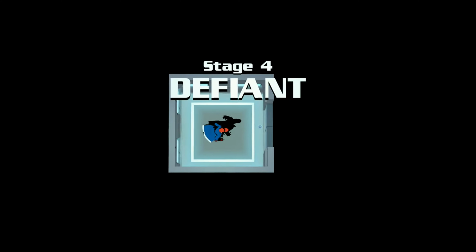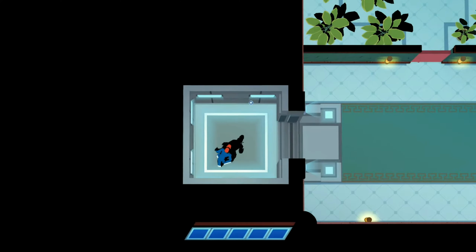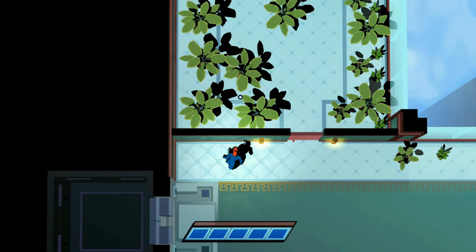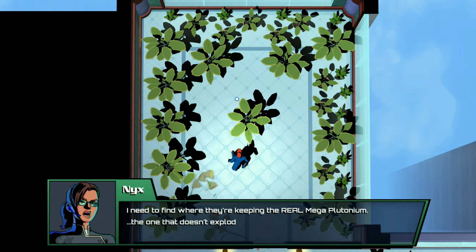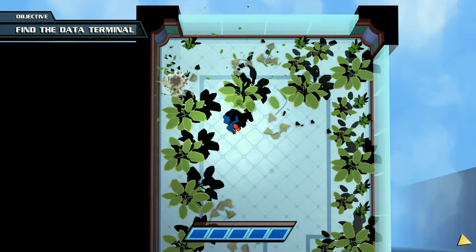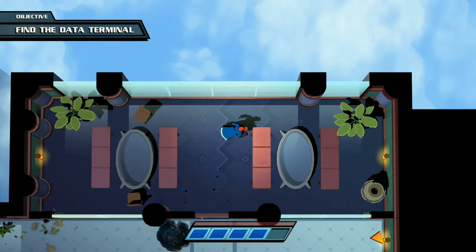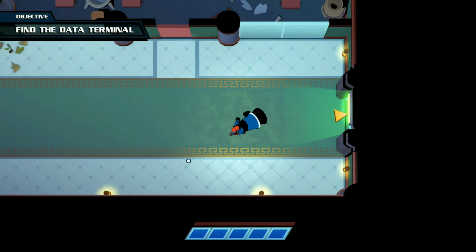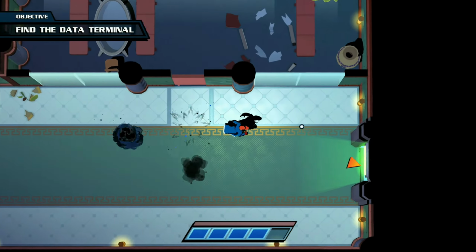Right. Oh, I like the, it's like cloth physics, right? That's not bad for a little game. Look at that. Easily pleased. I like hitting with it. Right, anyway. No, plant zone. Oh, okay, Shifty, Operation Certain Death is a go. I need to find where they're keeping the real mega plutonium, the one that doesn't explode. There'll be a data terminal here in the Great Library, find it. You know, if they just stopped putting data terminals in places, people couldn't hack into it. I think that is the flaw in most of these complex planets. Where is everyone? What was that X-Men, the one that can do that? I'm terrible with names. You know the one, like the green guy or purple guy, innit? It's just... that's the guy.